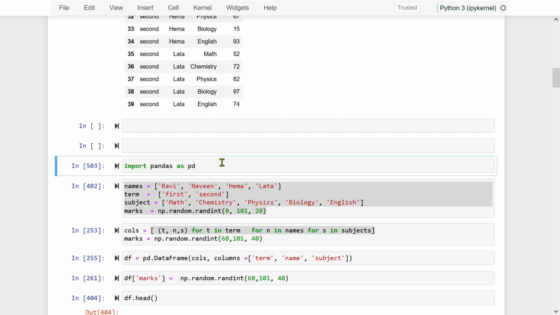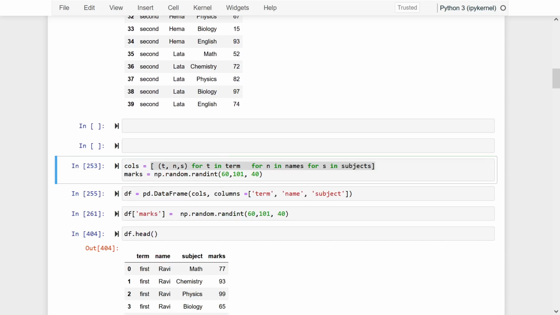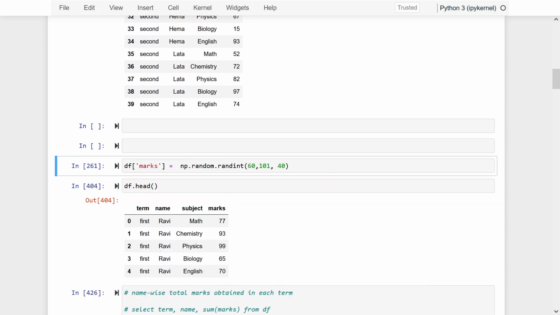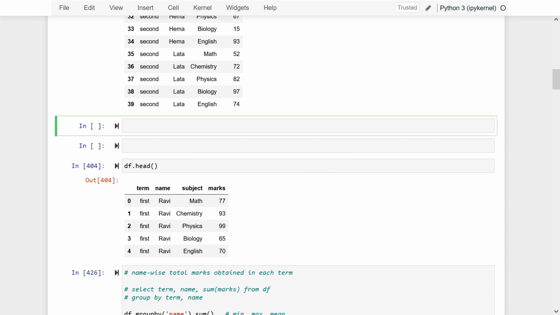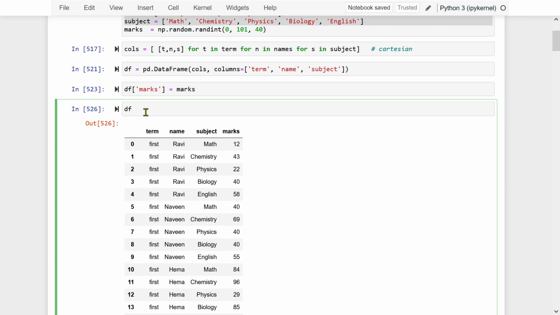Okay, so we have written all these commands, right? Let me eliminate this. We wrote this, this, this, this as well. So what is the df head? Basically, whenever we want to see how our data frame looks, we should not write df because it will bring all the records. Here it will bring 40 records. What if we have 400 records? It will bring 400 records, 4000 records.